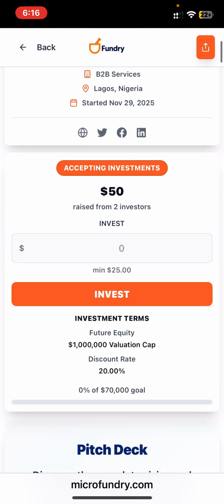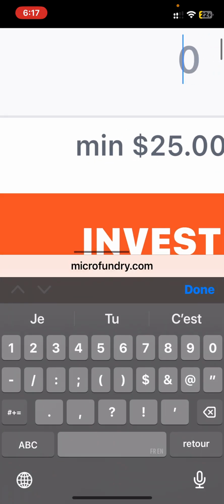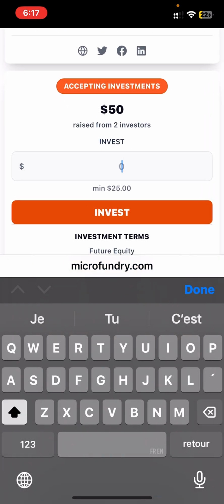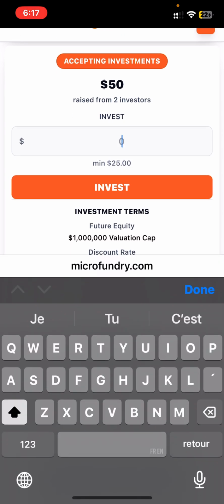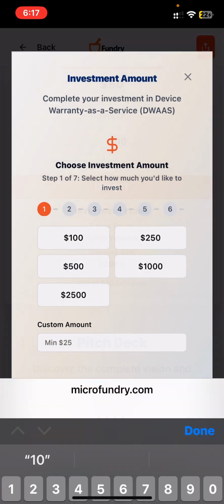To invest, you just have to click on this box and type what you are trying to invest. The minimum you can invest is $25, which we've capped it at. Of course, you can do $26. Let's assume you want to do below $25, which is $10, and I click on invest.